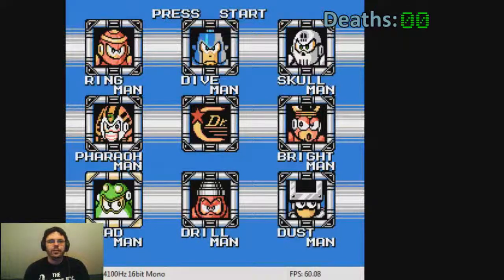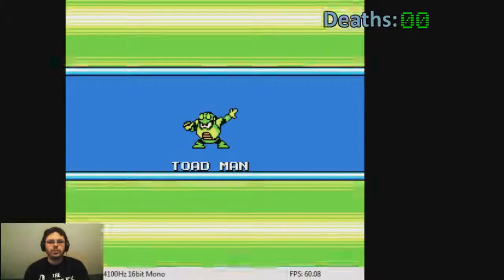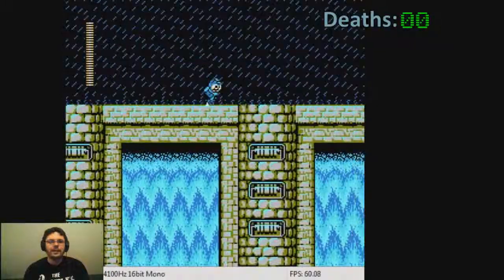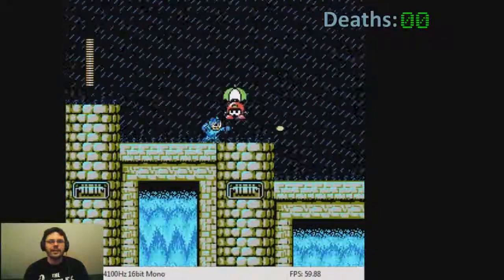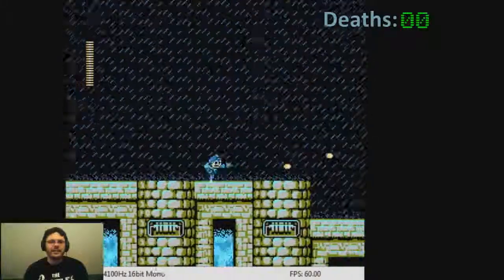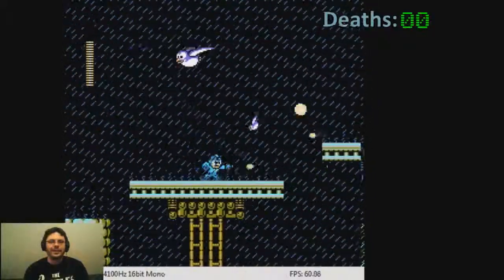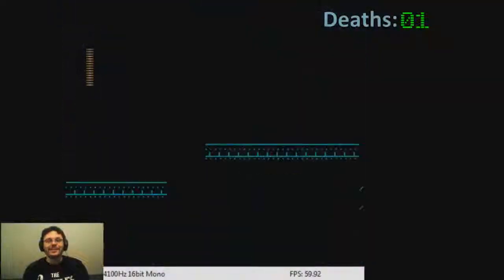I think we're going to do Toad Man first. So this is an interesting level. Got a little rain going. And once again, we have little fly things like the birds in Mega Man 3. But this time, it's penguins that dive bomb at you. And then I got little guys. Ooh, that was close. Oh wow, they actually do shoot the umbrella at you. That rain, man. That rain just messes with your jumps.